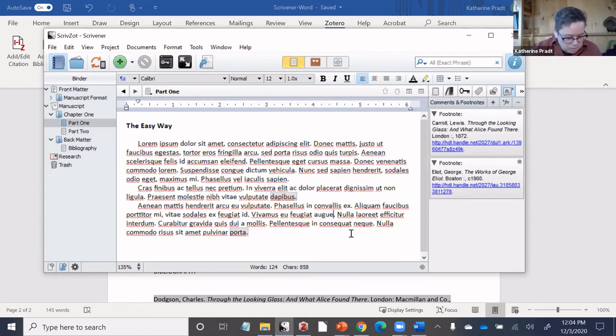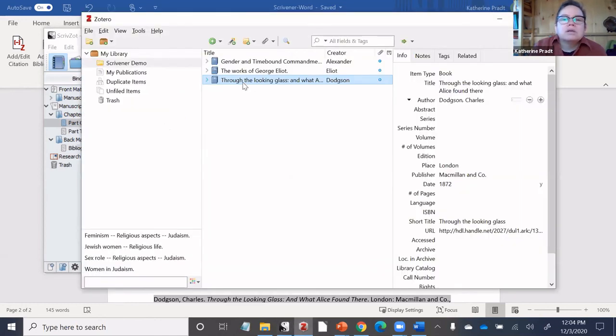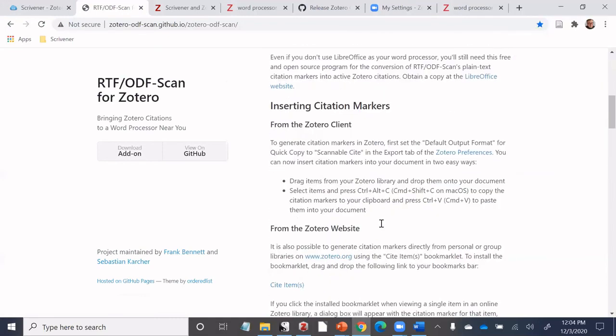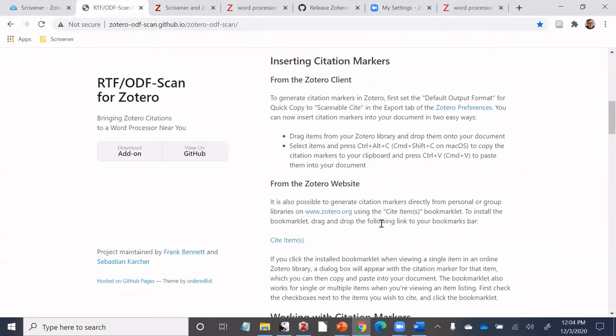I just want to, one other. I feel like there's another way that you can add the citations other than the drag and drop. Maybe I have to look back at this. It looks like there's some sort of bookmarklet that they talk about.